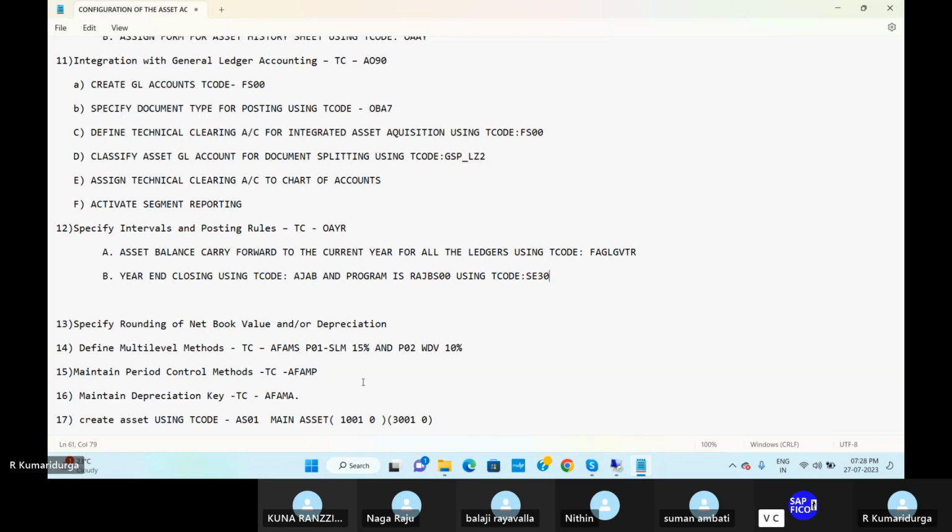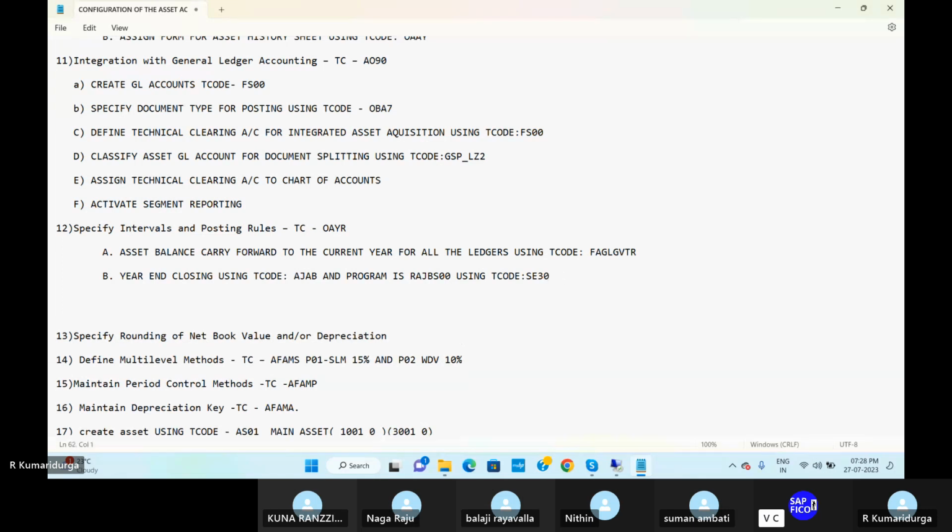Go to the notepad. Under the 12th point only, you can write down the errors. Click enter and give the errors.